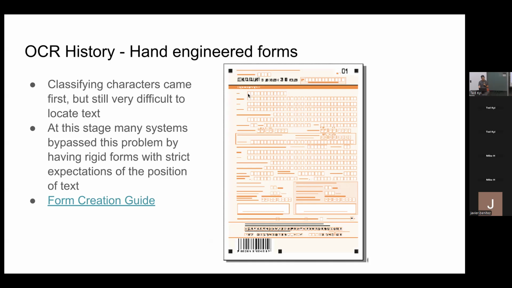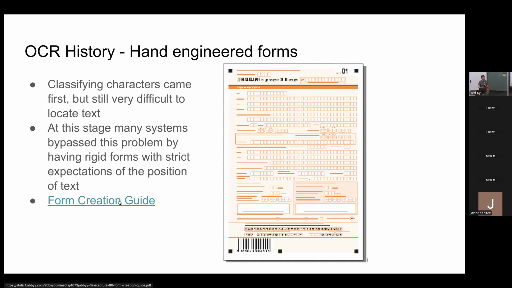And then inside of this, you have all of these individual character-level boxes. You expect someone to write one at a time, and then you get the same problem that MNIST was. You basically extract out all of these boxes. We know all of their positions. And then you can just say, okay, in box one, it's a C. In box two, it's an A, for example. With a very well designed form, you can make something that works, and all you need is a model that functions like the MNIST model. So you already have something fairly capable, and this was possible in the 80s. This was solved very early on.